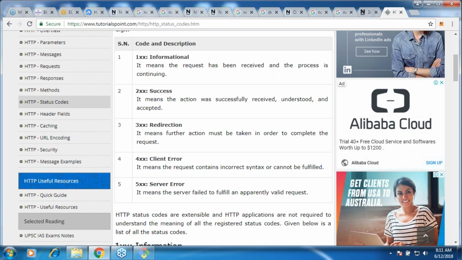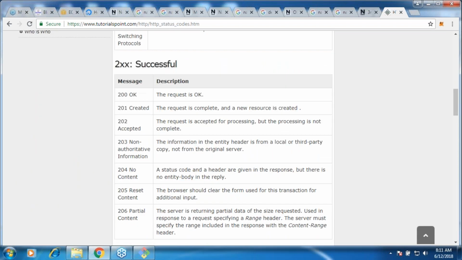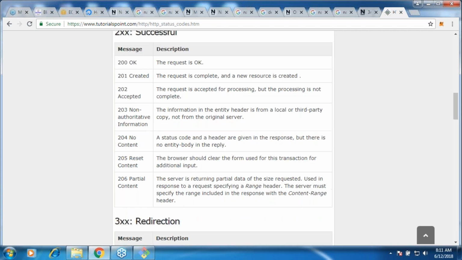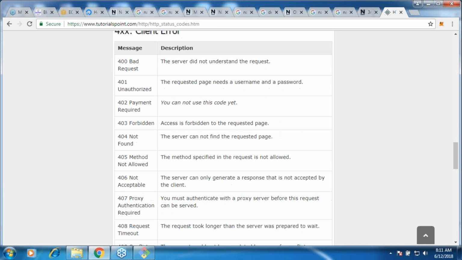And now if you get down, probably he might give you some examples. See, 200 is okay, 201 is created, accepted, right? So focus more on 4 and 5. Okay, 4 and 5 are important, not the other series. In 4 and 5, at least try to remember some of the stuff. 404, 401, okay, 403, right?